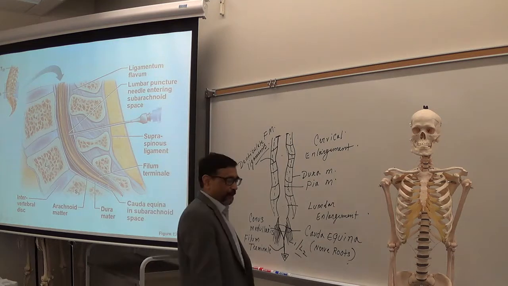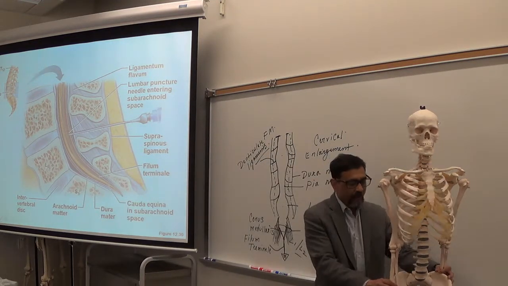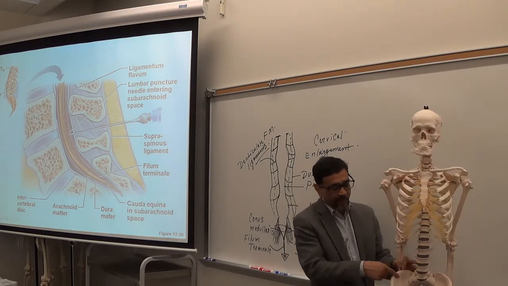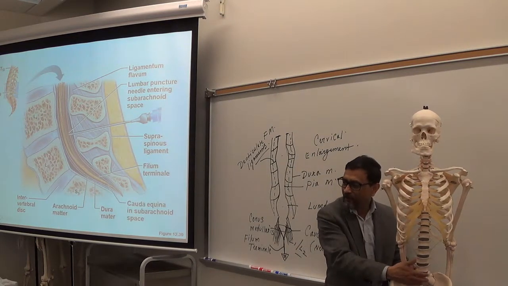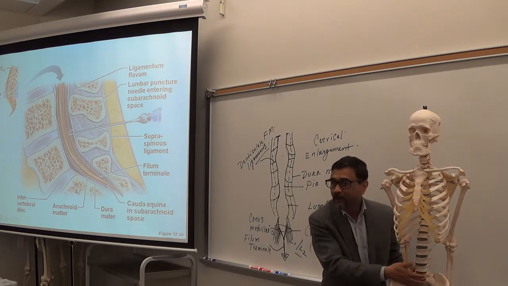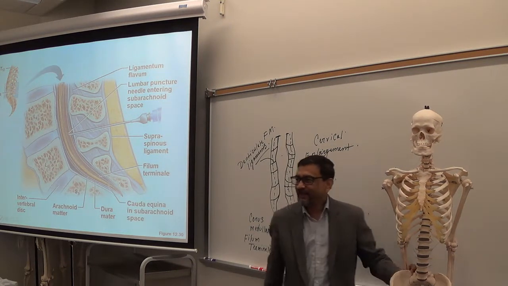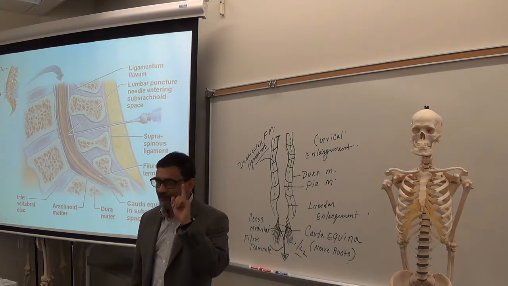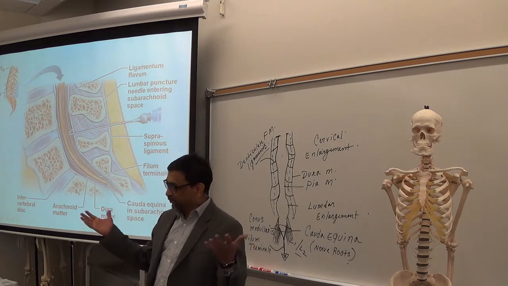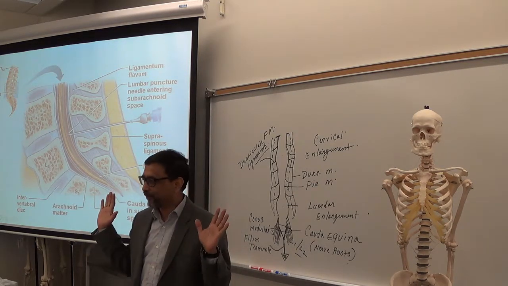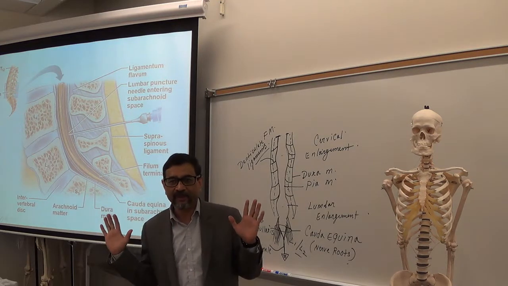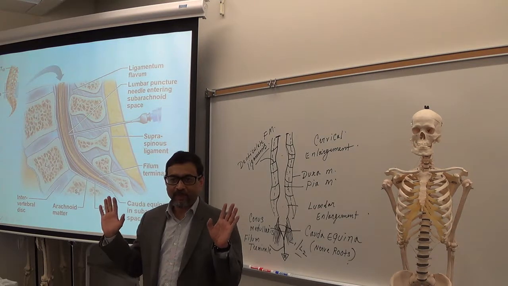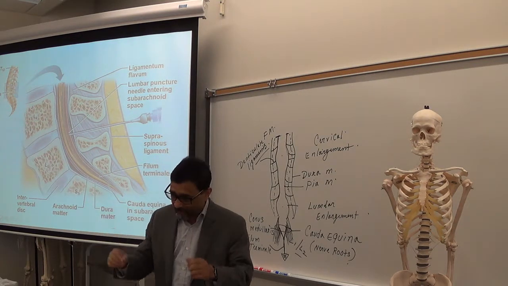Now, when we do that procedure, we insert the needle at the lower lumbar area. Why do we do it at the lower lumbar area? Because there is no spinal cord there, right? Spinal cord ends where? At L1, or if it goes further down, maximum L2, right? It won't go beyond that. So below L2 is safe. Make sense? Below L2 is safe because there is no spinal cord there.